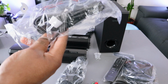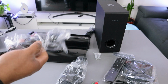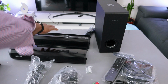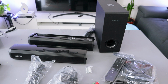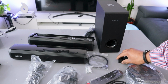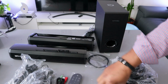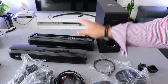You also have a 4-pin cable for soundbar connection. Screws, the power cable, and the 2 soundbars, detachable one and subwoofer. These are the stuff that's included in the packaging. You also have wall brackets. So this stuff needs to be 11 in total. 1, 2, 3, 4, 5, 6, 7, 8, 9, 10, 11.